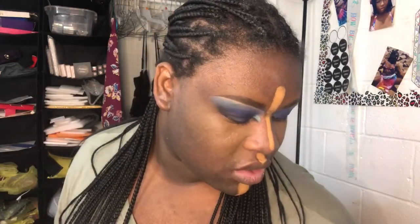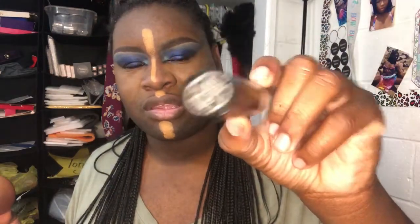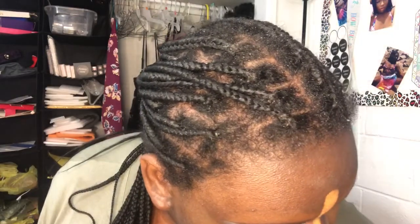I'ma use the Fit Me foundation from Maybelline. So yeah, full coverage, bitch. And I just like putting the Black Radiant foundation stick on. Yes, bitch. So I'm gonna go ahead and do my face off camera, and I'll be right back.